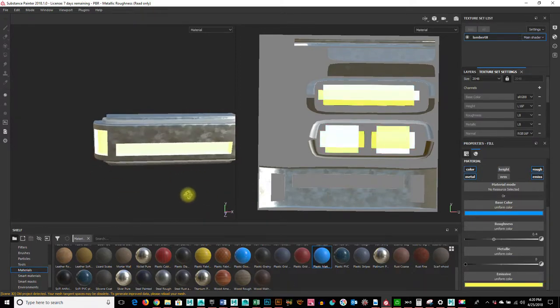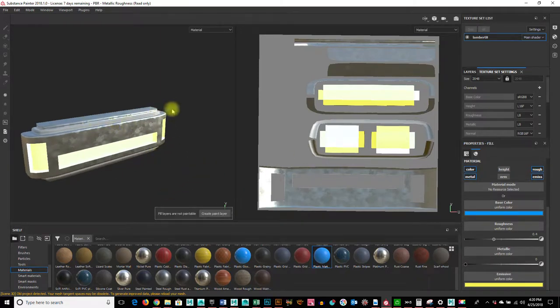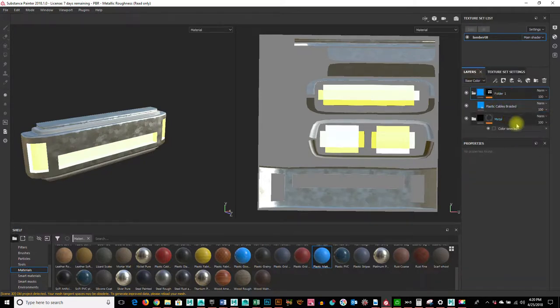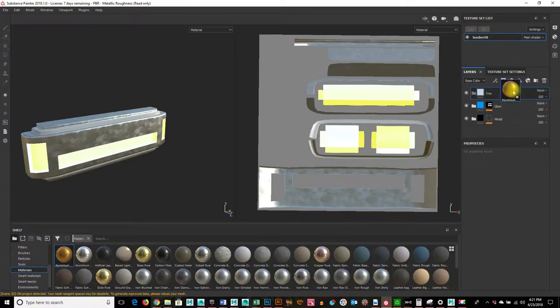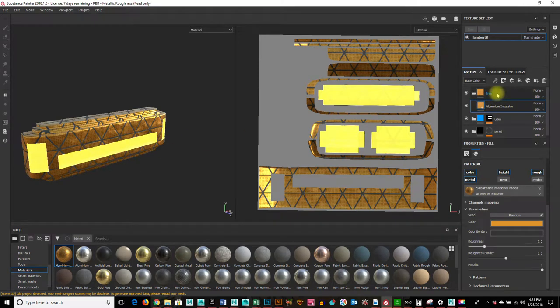So now it's the glow, see? And then the last one would just be the trim that's there. Once I have all that stuff, this is kind of cool because I have, okay, this is going to be the glow for that group. So I've got my glow, got my metal. And then I'd make one more, that would be the trim. And in the trim, I would put whatever I wanted there. You see it's everywhere again.